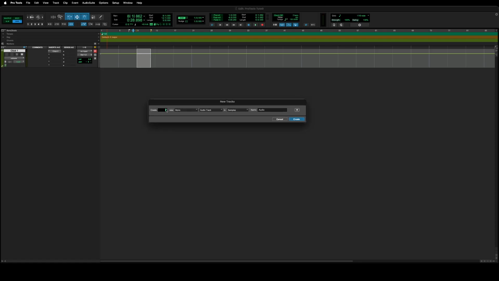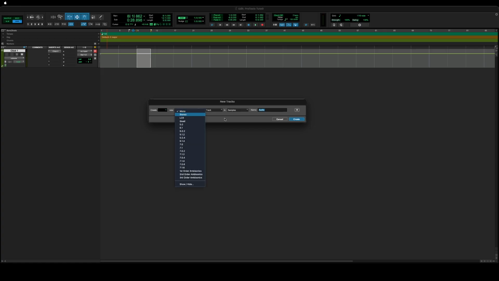Over here you have options to create as many tracks as you want. Here I can change my track from mono to stereo, and this over here where it's an audio track, I can also change to an auxiliary input track or an instrument track or a MIDI track. You also have options for folders, basic folder, and master for the track, which is really important. As soon as you start your project, create a master track, and this is samples or ticks, which we're gonna explain on tempo map. And then over here you also have options to rename your track.